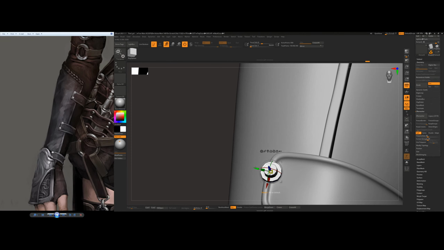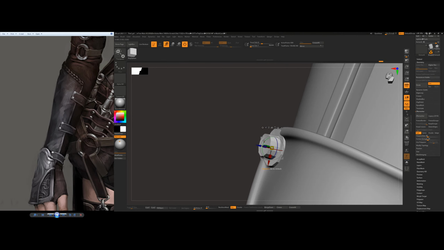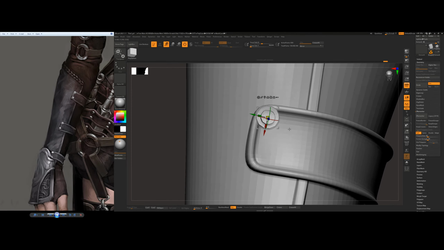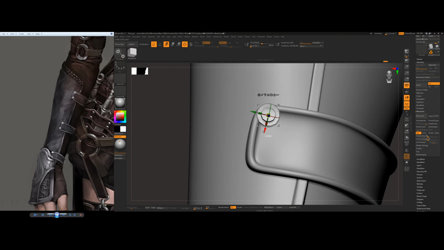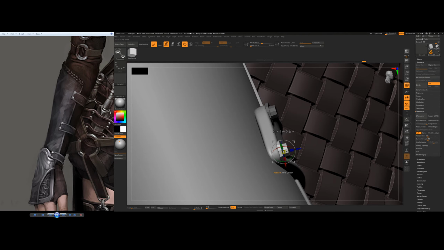And I'm gonna go and duplicate this and put on this belt. Looks kind of like a belt, but they are like holders. Let me put it in here and duplicate again. Place them nicely.